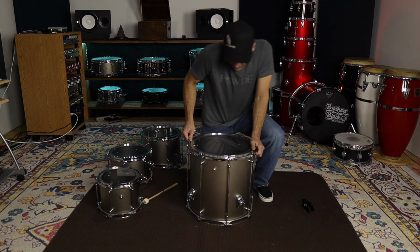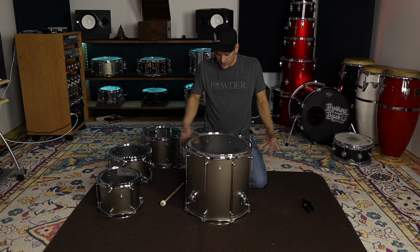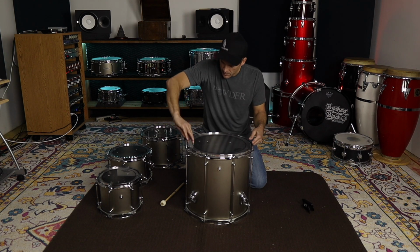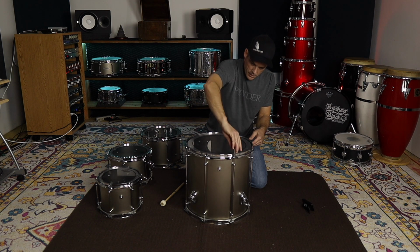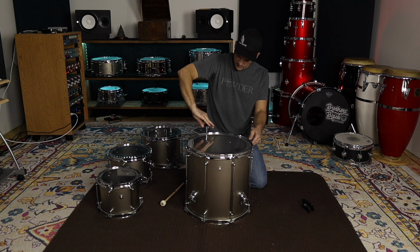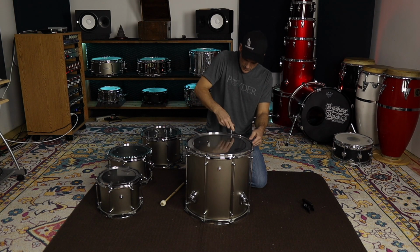Stripes. All right, 16 inch floor tom. Let's bring all these lugs up to three quarters of a turn and see where we're at there. Touching, three quarters of a turn. Touching, three quarters of a turn. Touching, three quarters of a turn. See, loose, touching, three quarters of a turn.